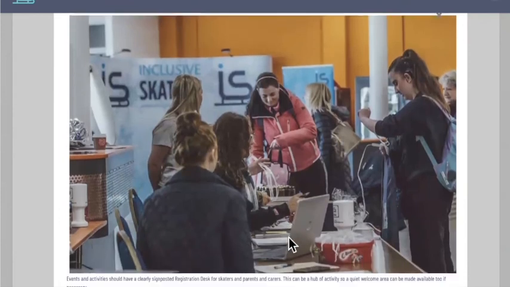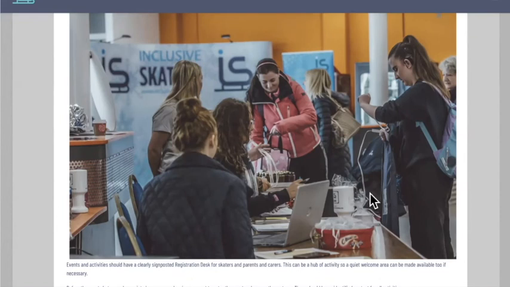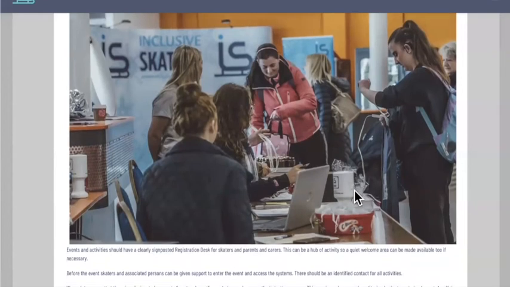So this is the welcome policy, and this is taken at a live event. This was down at Lammas, and you can see all of the presents. We like giving everyone a little present when they take part in an inclusive skating event. I'm always going around trying to get funding and support for our skaters. So you'll have seen them wearing their inclusive skating gilets and jackets and little presents, and you can see the accreditation lanyards being given out and people being checked in, so that people have got a clear place of where to go when they come into the event. And you can see that skater there, that's her just picking up her lanyard when she's at the event.